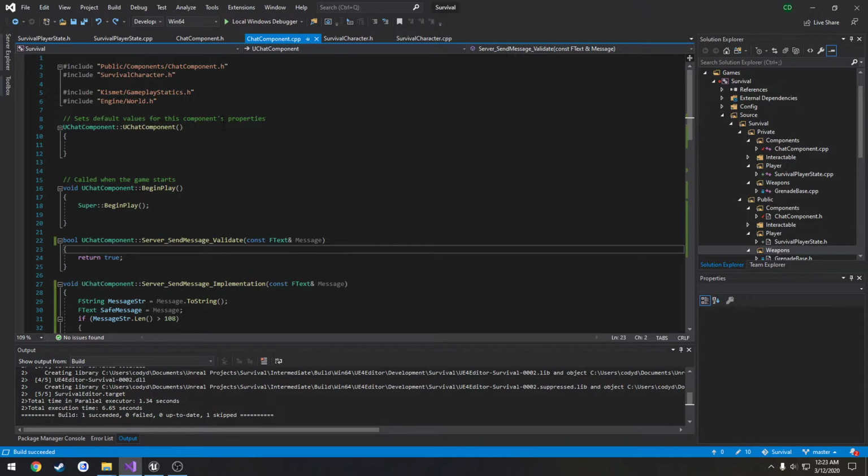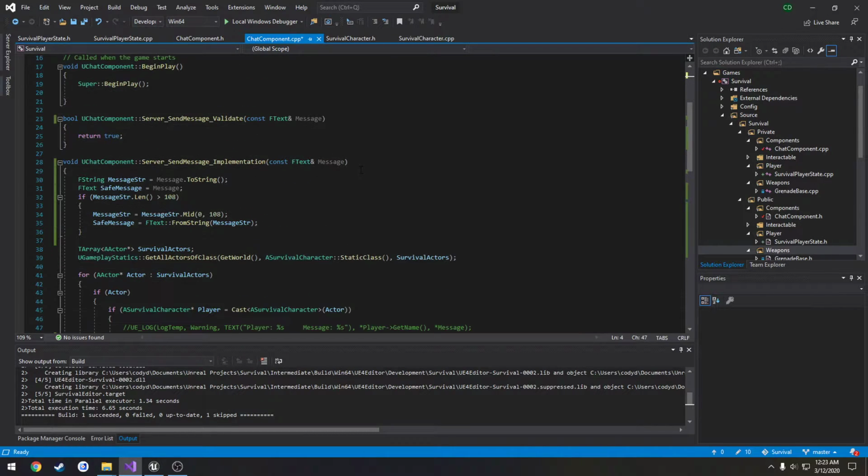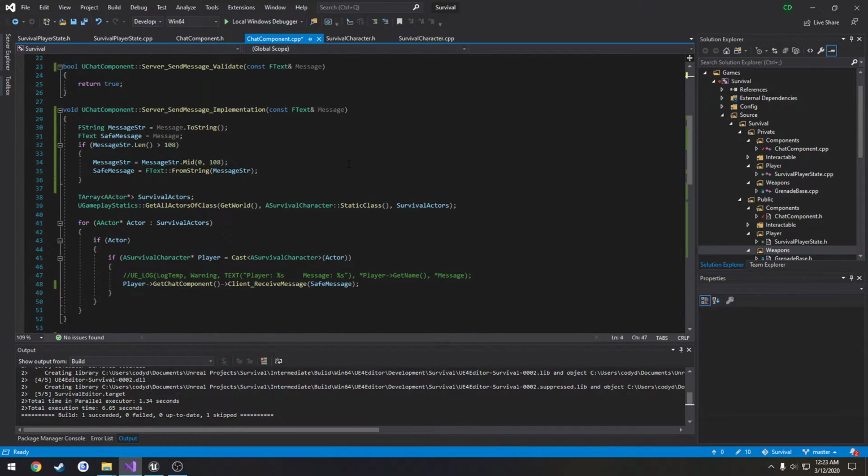So now we need to include our player state. So include public player, survival player state.h. And now we can make it print out the player's name.